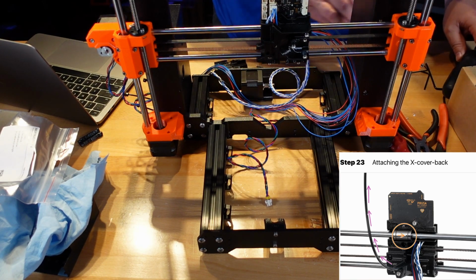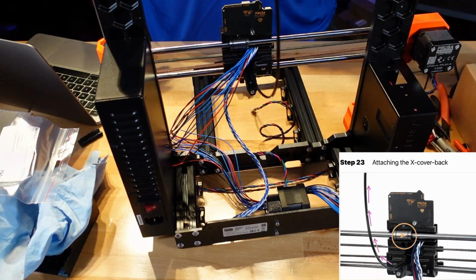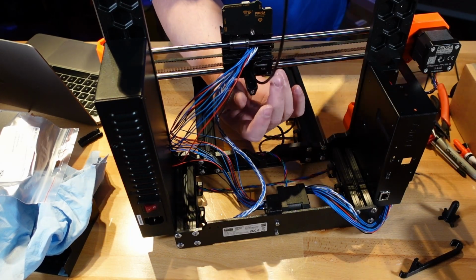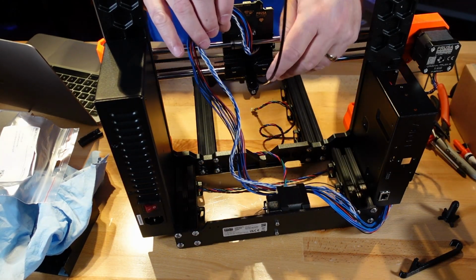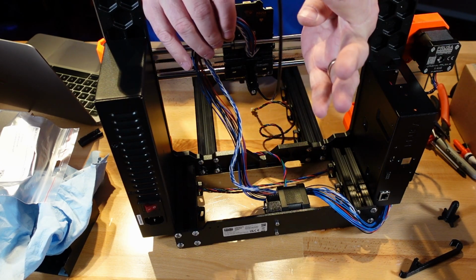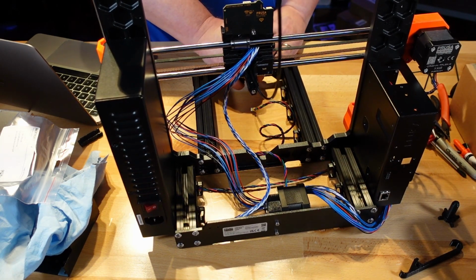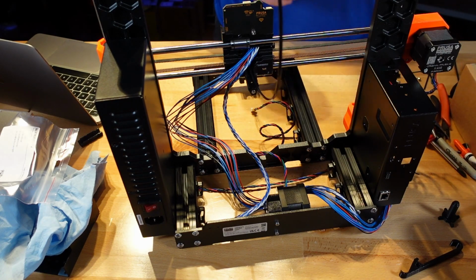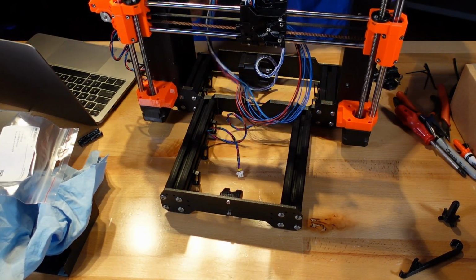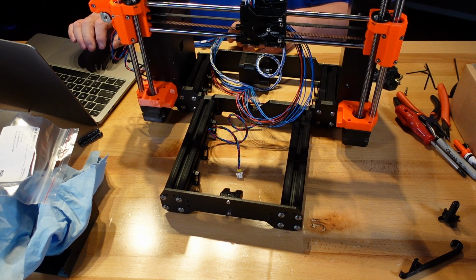Let's see if I can get this to a point to show all of this. Okay. Oh. So coming out of the back, right here, the wires are all right here. This slides into a little hole that's right on the side of it, and then it curves up. And that was the most important part of this instruction: make sure that it's curving up. If not, it's going to be in the way when we go printing. Okay, I'm going to turn it back toward me. Make sure we don't sit on the wires. Excellent. And again, make sure that it is going up.